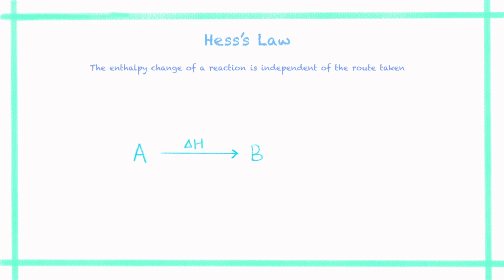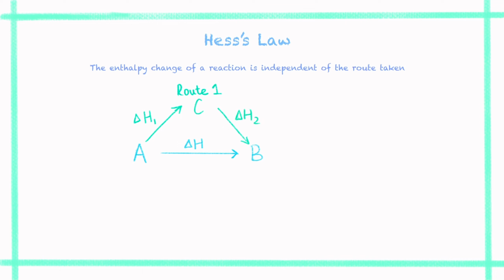delta H. The chemical process of directly turning the reactants into the desired products is called the direct route. Suppose there is another way to approach the same products. Reactant A first forms compound C, which then turns into product B. We will assume this is route 1. The enthalpy change of the reaction of reactant A turning into compound C is delta H1, and the enthalpy change of compound C into product B is delta H2.